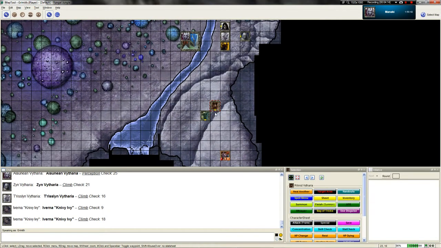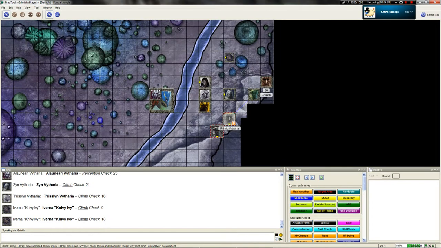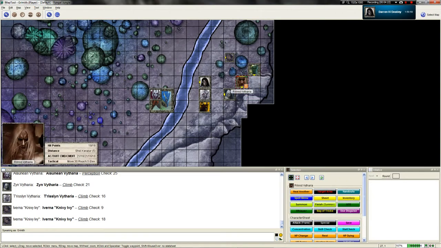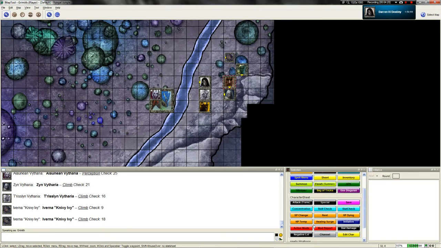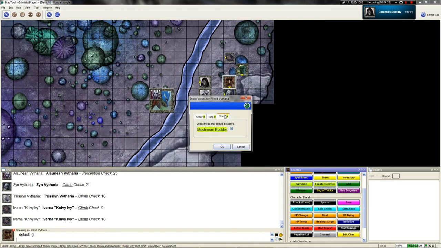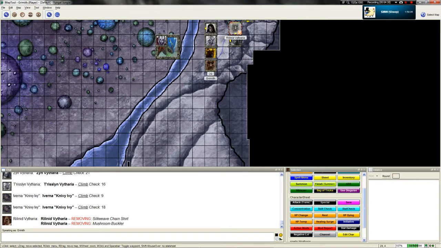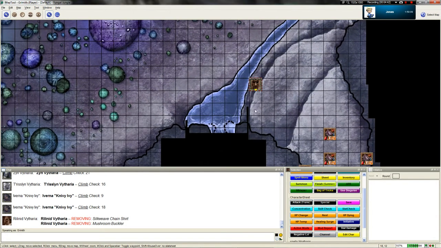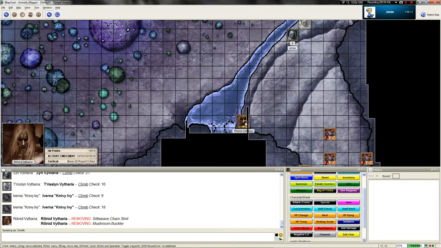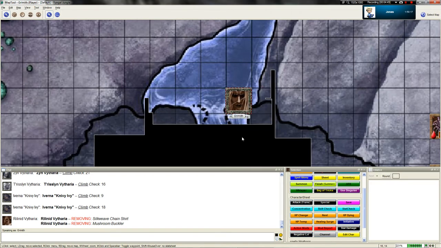If someone is confident in their swimming abilities. Let's see if I'm confident. No, I'm not. What's your bonus, then? +7. +7? Well, with my armor check penalty, I have +6, so... Oh, well... I mean, take 10. Can we take 10 swimming through a waterfall? I don't know if through a waterfall. Well, I mean, looking at the water... It is very rapid, but it doesn't. I mean, it's not that wide. Shouldn't be too hard, you're guessing?